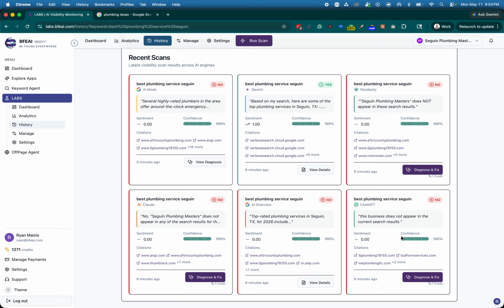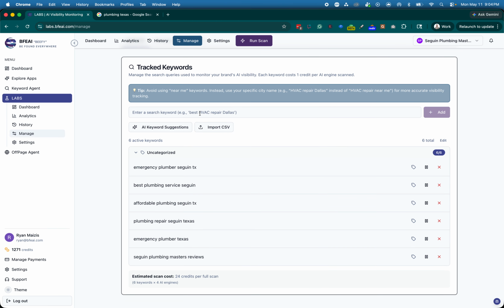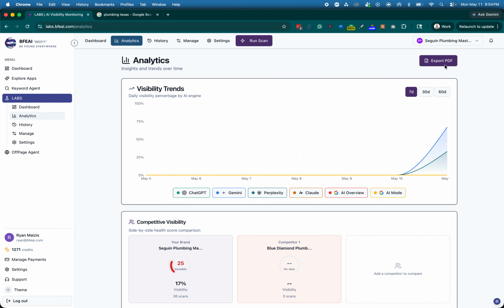So, all right. Last couple things to make sure again that I'll show you. You can manage your keywords here if you want to add more as time goes on. In all honesty, one of the coolest things that I like about this is just the ability to get this bird's eye view and take a look at how you're running over time. It just really clearly explains it to you. You can add more businesses if you need to. You can look at the analytics. You can even export a PDF.